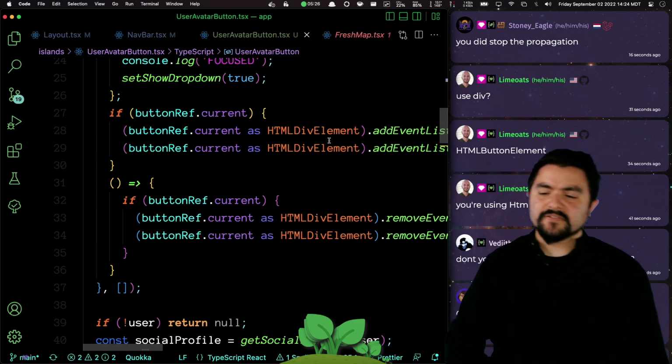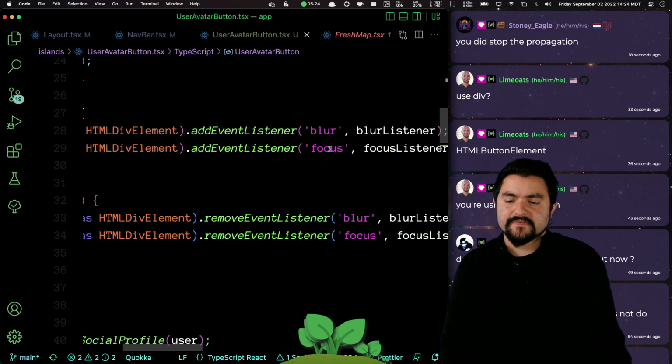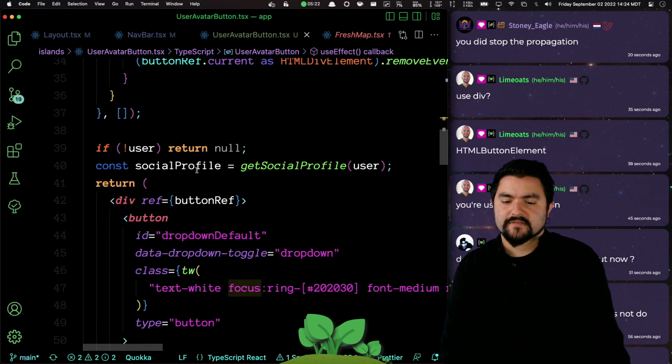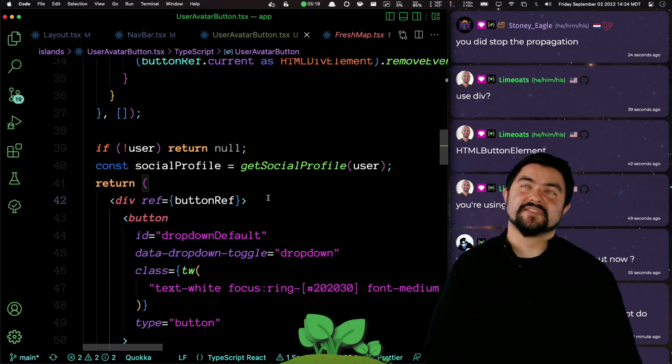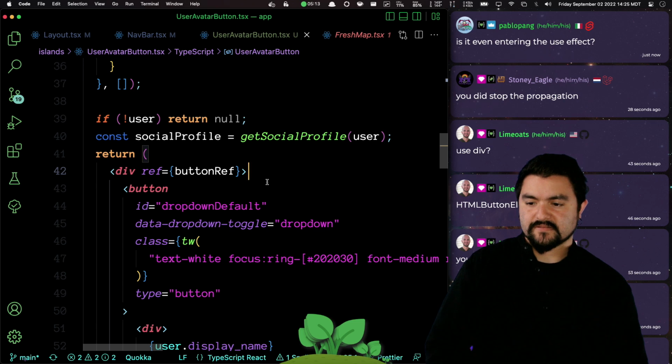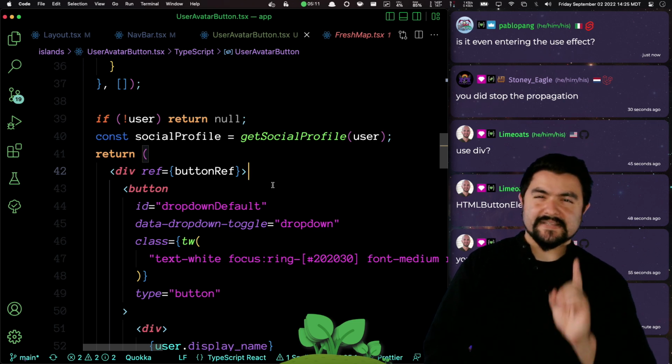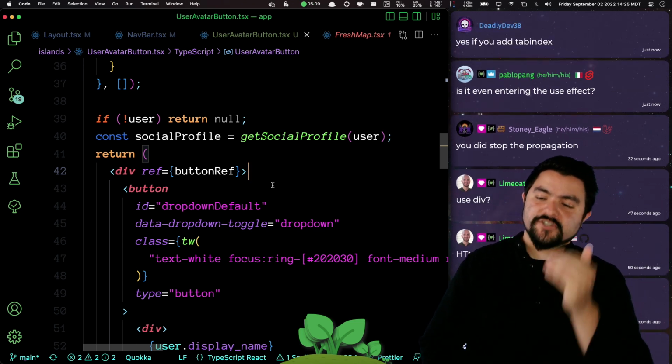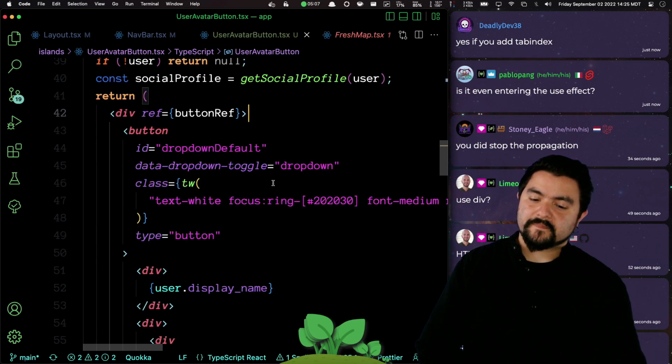Is it possible to have a focus event on a div? Because really, it's like the child focus, isn't it? The parent isn't focused. I think that's the issue. One of the children is focused, not the parent.